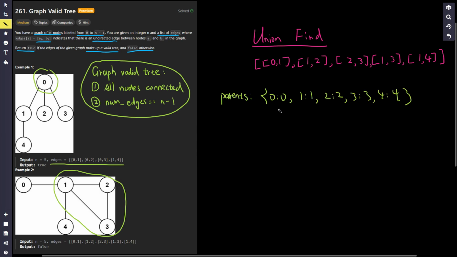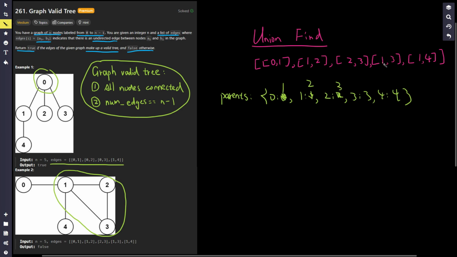And here's how the algorithm works. Suppose we are only dealing with the parents variable. By scanning the edge 0 and 1, we can say the parent of 0 is 1, so we change this to 1. The edge 1, 2 means the parent of node 1 is 2. And edge 2, 3 means the parent of node 2 is 3.